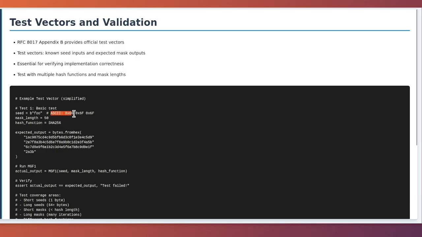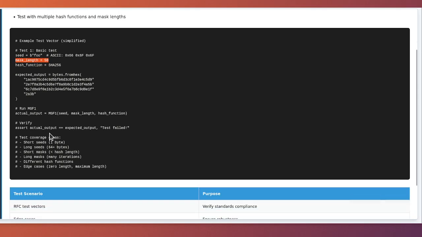We want to generate a 50-byte mask using SHA-256. The test vector would specify the exact hexadecimal bytes that should result from this operation. When you run your MGF1 implementation with this seed and length, you should get exactly those bytes. If even 1 byte is different, there is a bug in your implementation.